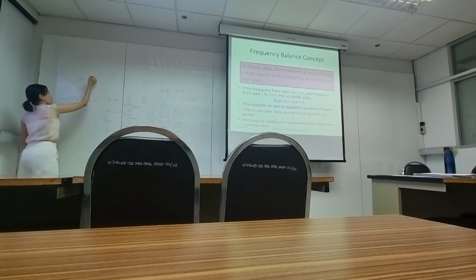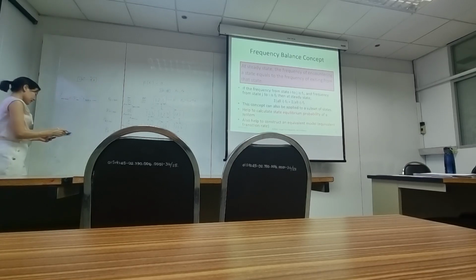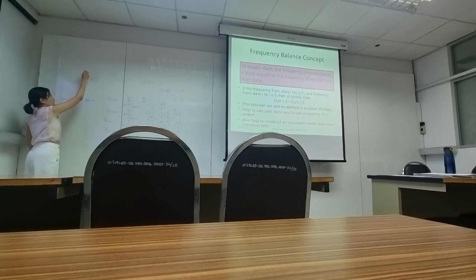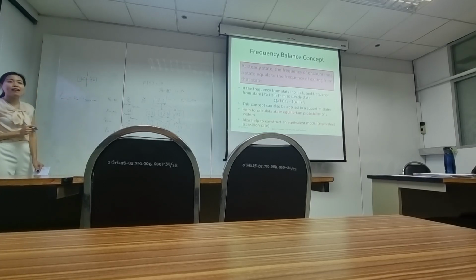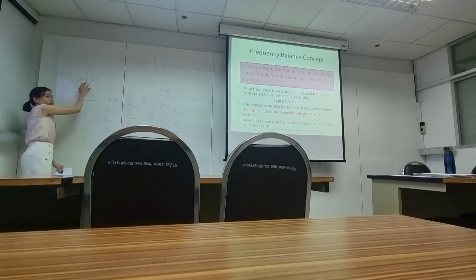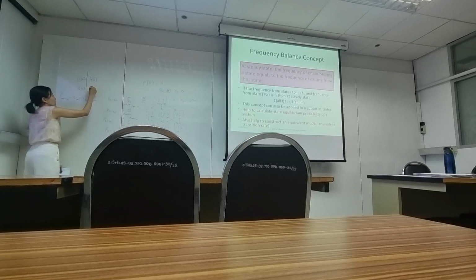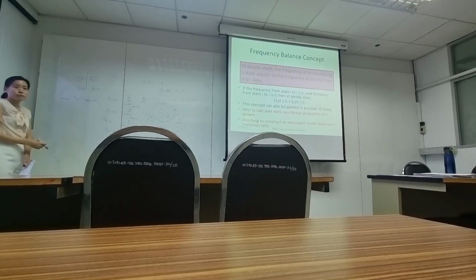Okay, and then you have the failure rates and you have the repair rates. Frequency concept. First, draw the boundary. Once you have the boundary, you find the frequency. So the frequency of going from here to here is the probability of up times lambda, which must be equal to the probability of down times mu. Okay? That's the frequency balance technique.